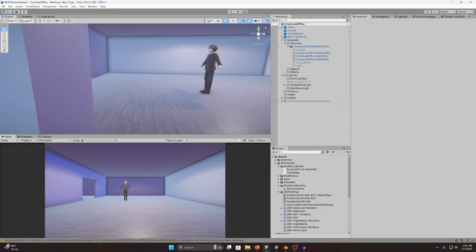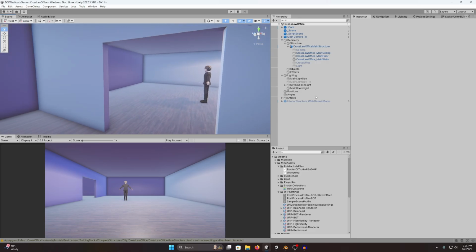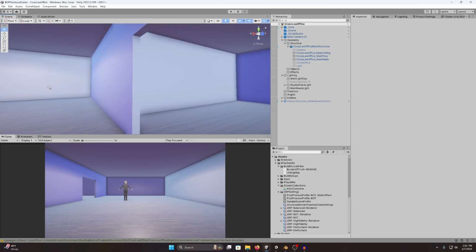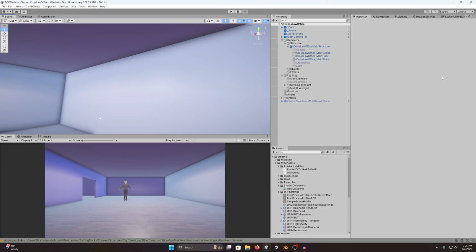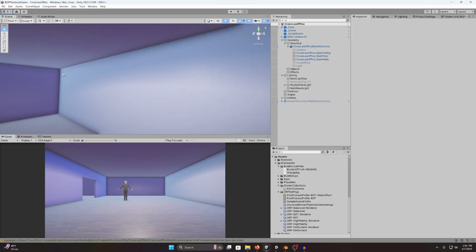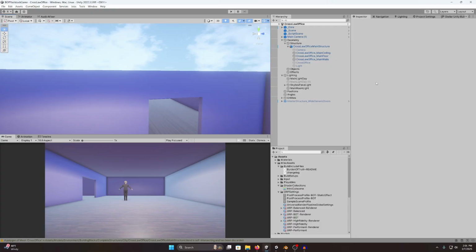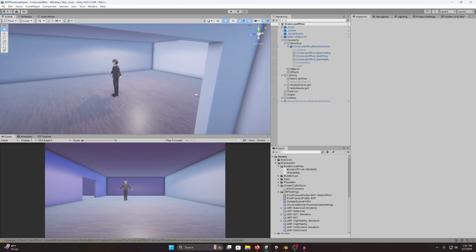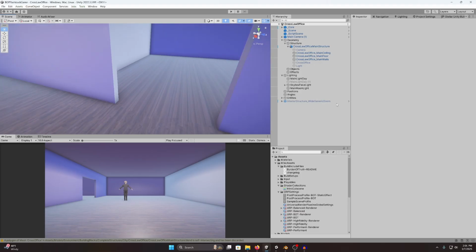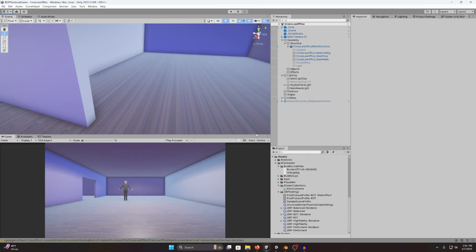For now though, I'm going to stick to probably using the textures I already have, and maybe for some unique ones, I'm going to have to go out and find some. I'm thinking the wallpaper is going to be one that I don't just have right off the bat, so we'll look into that. The floor needs some work.